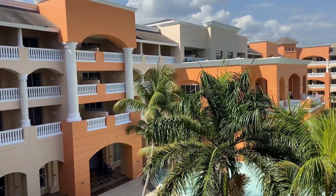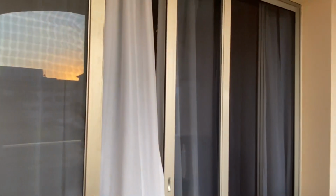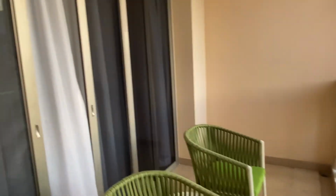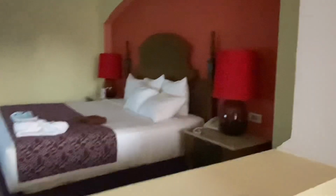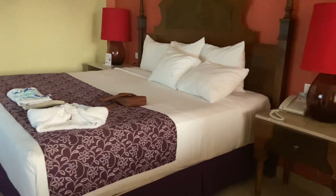The beauty in the morning was really wow. And this is what the balcony looks like. They provided a table and 2 chairs. Simple, I have seen better. I know the inside, what I'm showing you when I just came, this was something that could have been extended, that chair, but it wasn't needed. The rooms aren't so modern, and the rooms are just standard and lame, and so I gave the room really a 3 out of 10.